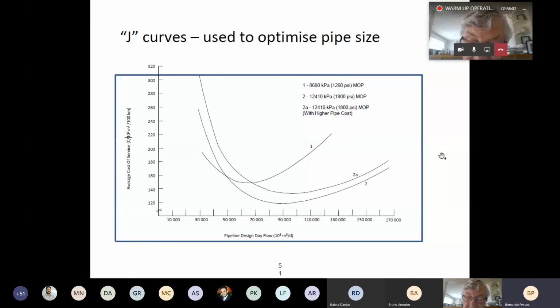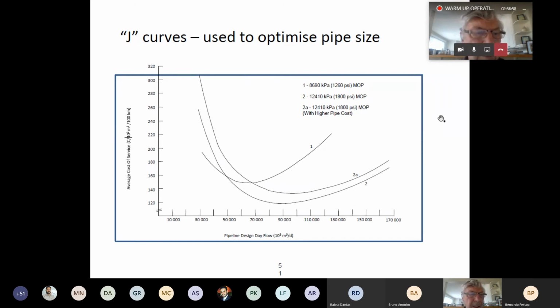That means that, because the ordinate on the left-hand side is the cost of moving 1 million cubic feet of gas or whatever the unit volume would be. So we really want to have the capacity of keeping our costs low over a very wide range. And so you like those curves to be as flat as could be. So the choice that you would have there would be, I've used 3 here, but you would use maybe 30 or 40 examples as you did this. And number 2 was operating a pipe at 12,400 kilopascal, and that was the optimal for you. So we use these J curves to come up with the optimal diameter and spacing and power on our system. So that's what we're going to look at for natural gas.